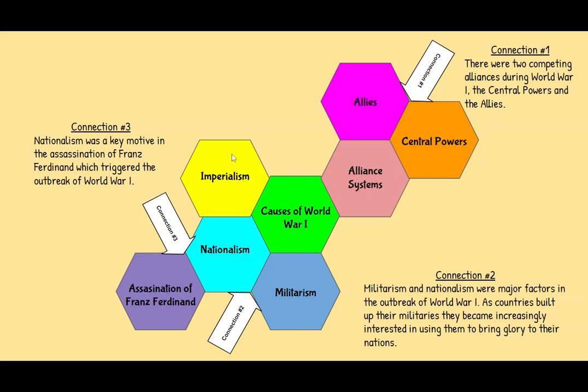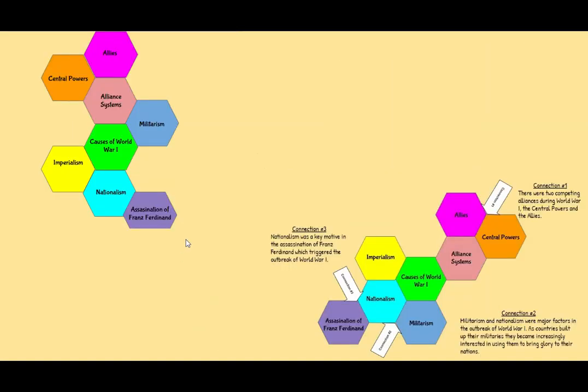Now, you can also expand off of this, and this is where writing comes into play, and let the kids use arrows to point to a place where two hexagons meet, and they write about those connections and kind of expand on their knowledge. So I like this strategy because it has basically two levels. You can have level one, like over here, where kids are just making the connections and they're having discussions. And then level two is more focused on discussions and making connections, and you could have writing.